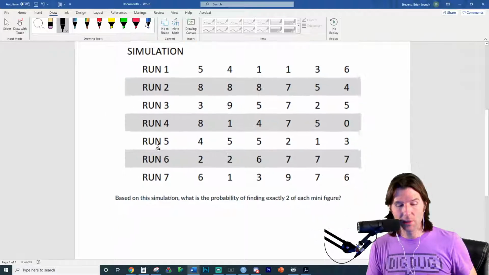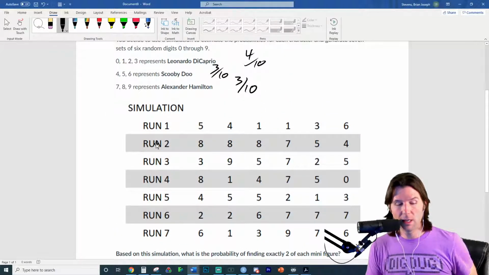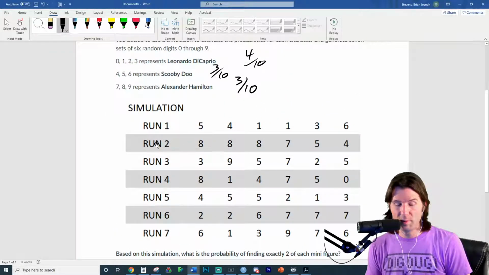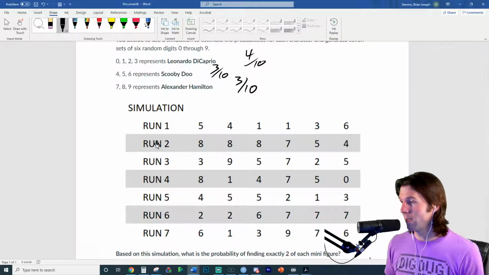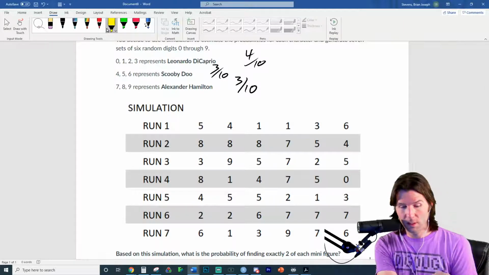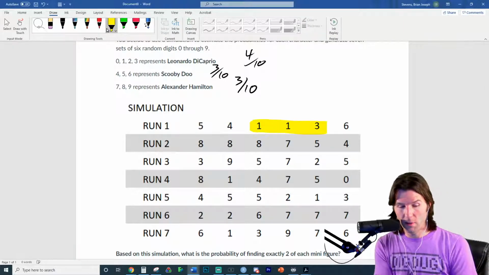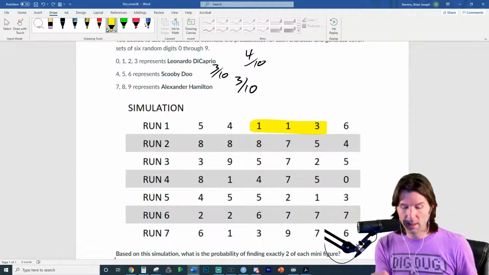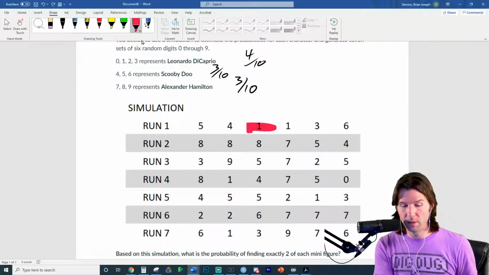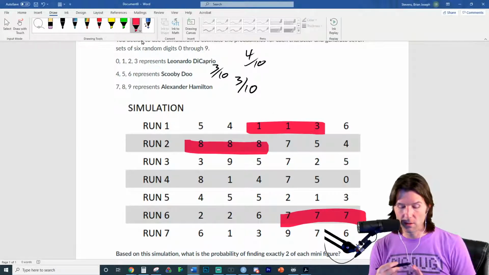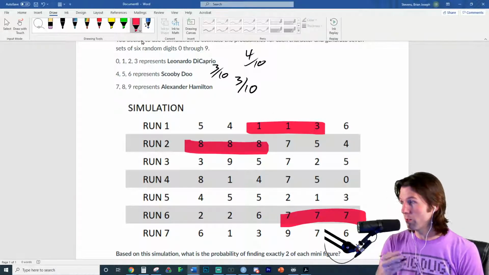So to get exactly 2 of each, there's 6 figures you're getting, so if you look right here, as soon as you get 3 Leonardo DiCaprios, you're done. This is a problem right here. Do I see any others? That's a problem. Here, we'll put those in red. Just by virtue of there being too many of one figure, I know that these don't work, because you have to get 2, 2, 2.